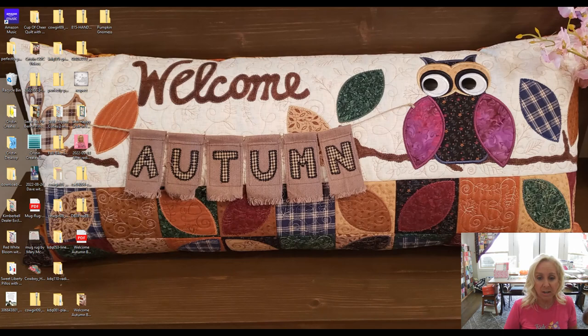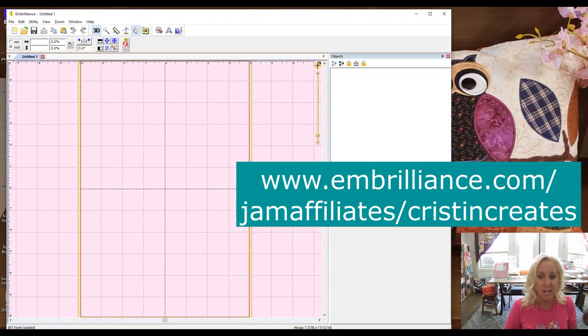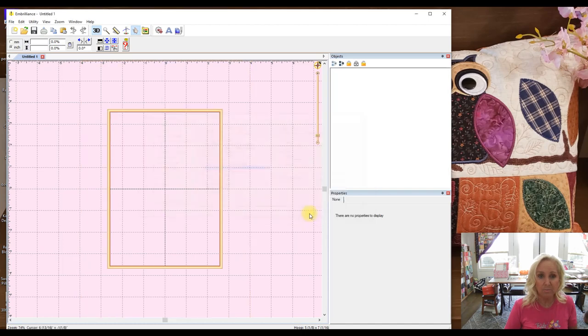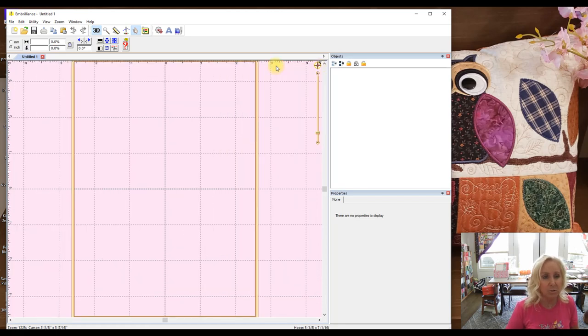So I'm going to go ahead and open Embrilliance Essentials, and it opens to the last hoop I used, and it says I'm on my 7x12. I'm going to go ahead and change my hoop size to 5x7 for the roof. We just need a small hoop. I went to the Preferences folder and just clicked on the hoop size that I wanted, and then I always go to this compass and click on H just so that it will zoom in to the hoop itself so I can see all of the hoop.